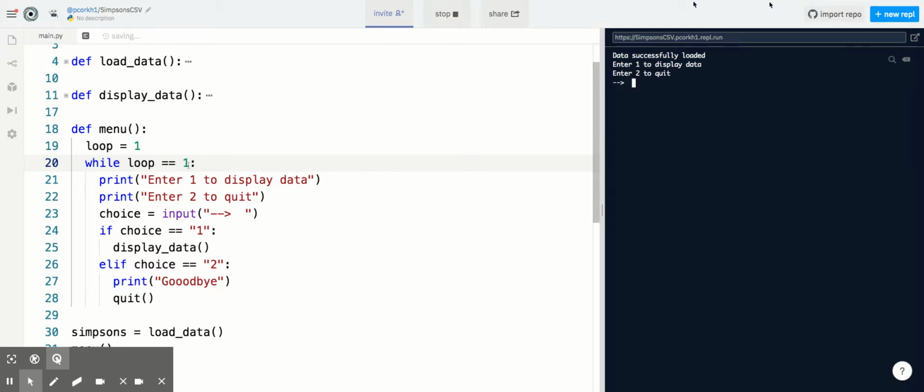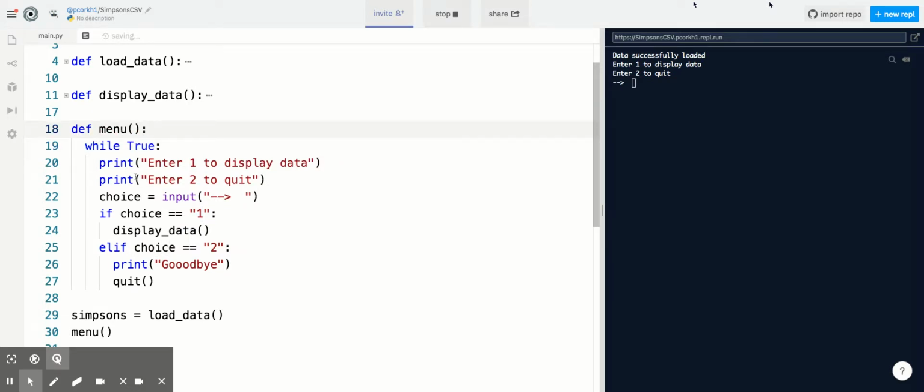But all that happens here is that loop is equal to 1 is a true. That's a Boolean condition that is calculated to be true. So why not just write the word true and get rid of that, and that saves you programming lines. So just put while true. True is true, so true will always run, so it's always going to go. So it's just going to keep running.